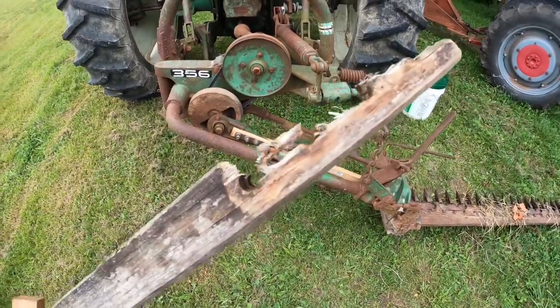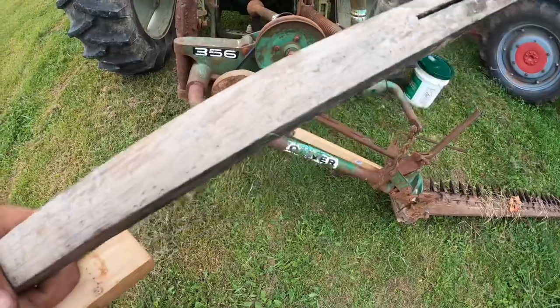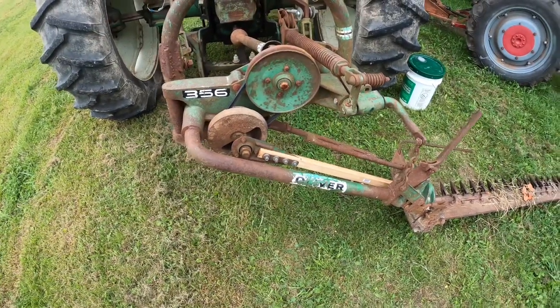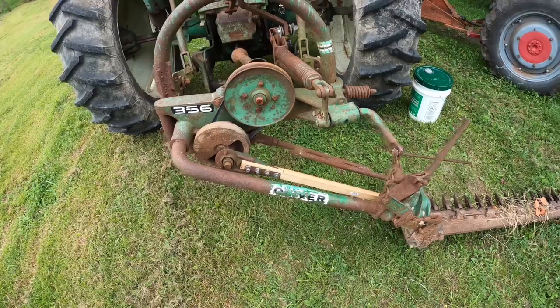You can see what happened to this one. It just pulled it all apart, so pretty rotten old stick, but we'll give it a try here, and if it looks like it's going to work, we'll go out and finish mowing along the ditch where it broke. So, here we go.